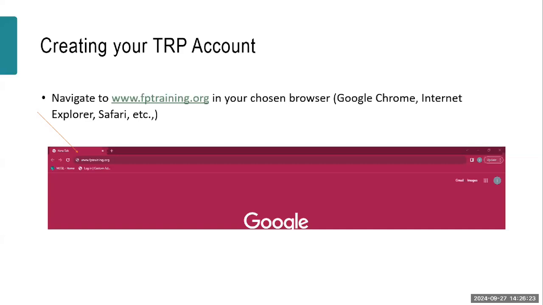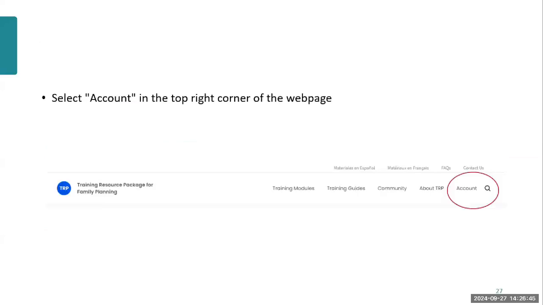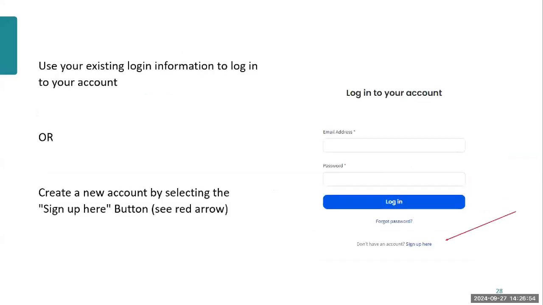When you log on to www.fptraining.org in your chosen browser, you will see on the right side, select account in the top right corner of the web page. Next, please.